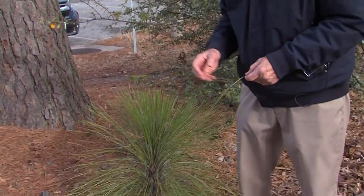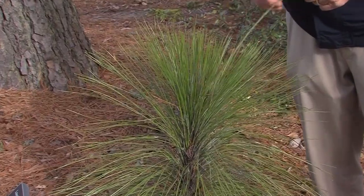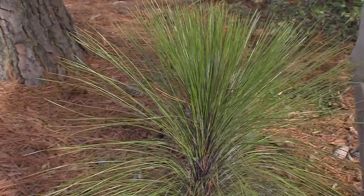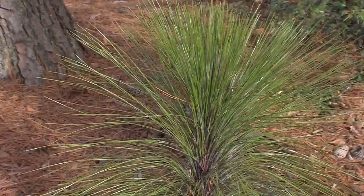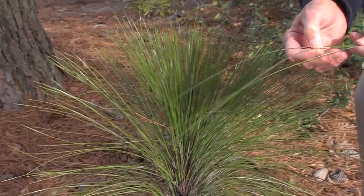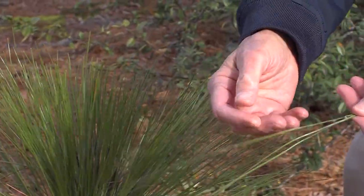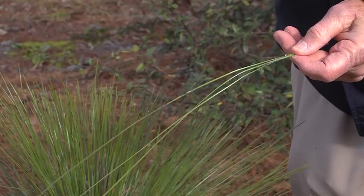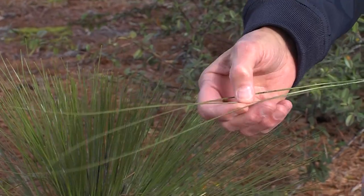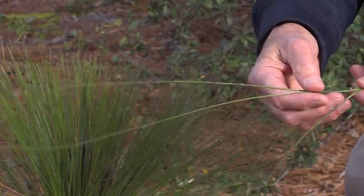I want to start our tour with some pine trees. Pine trees can be identified by their needles, their cones, and sometimes by their size and habit. This is an interesting pine tree — longleaf pine, Pinus palustris. This was a common tree in the southeast United States but now very few remain, so we were able to get some in our stock and have planted them in several locations in the city. The longleaf pine has long needles, 8 to 18 inches long, in bundles of three. You can identify pines by the number of needles in a bundle and by needle length — this one by far has the longest needles and is the easiest to identify.